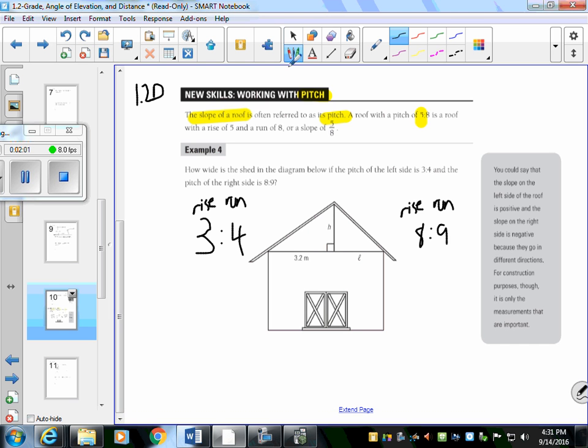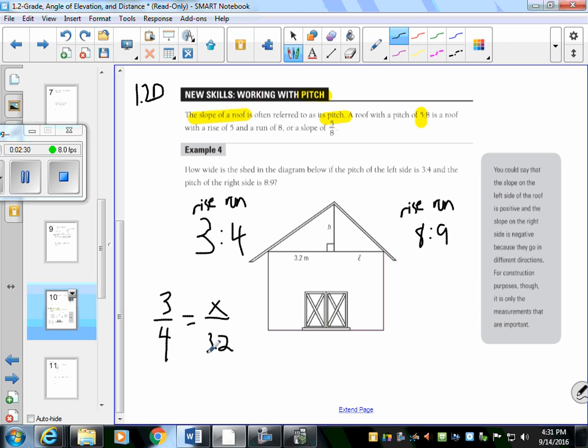So we've got to set it up so that we know, well, slope is rise over run, so we have 3 over 4. That's the ratio. Now we're going to say is equal to, and then we have to do rise over run again. This 3.2, that's a run, so that goes on the bottom, 3.2. So we can solve for the rise up top, which is this height. So I called it x, but it's really h. How do we do this?